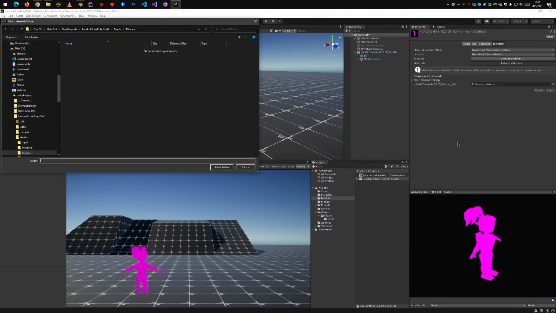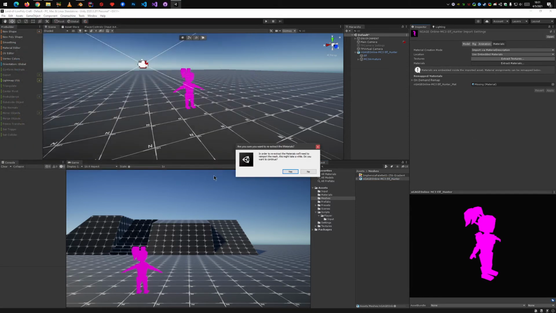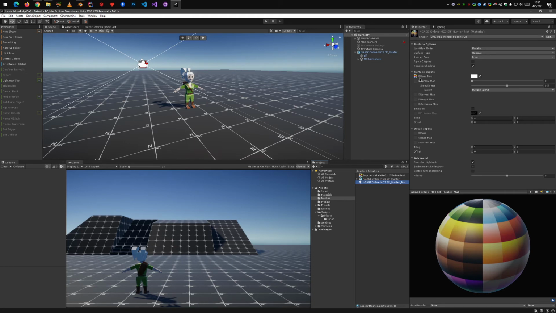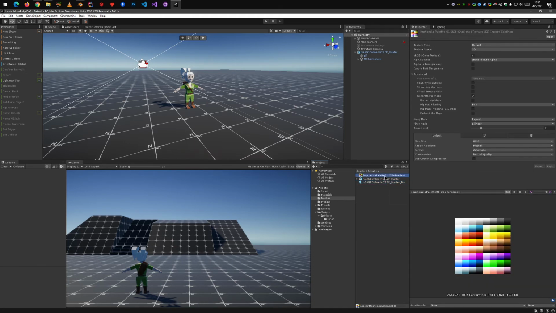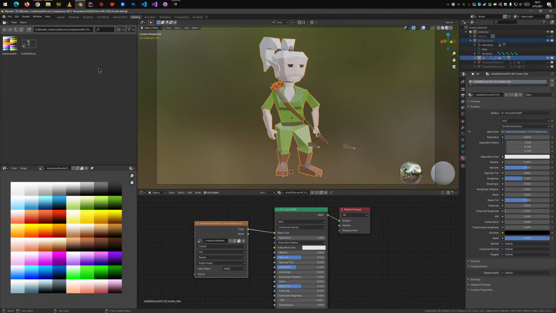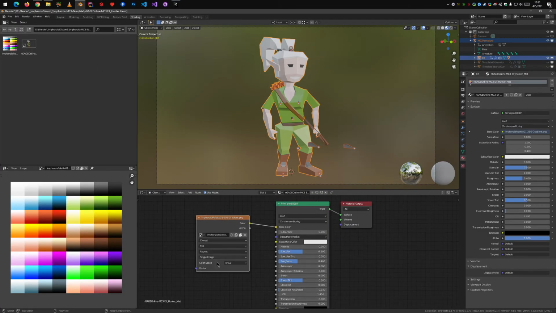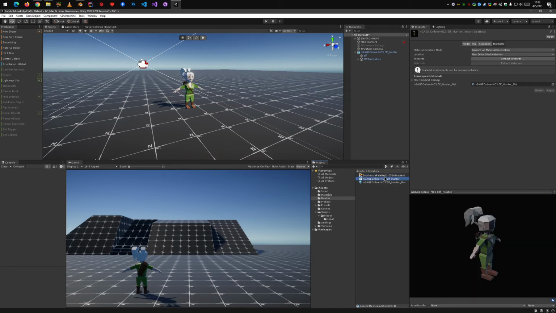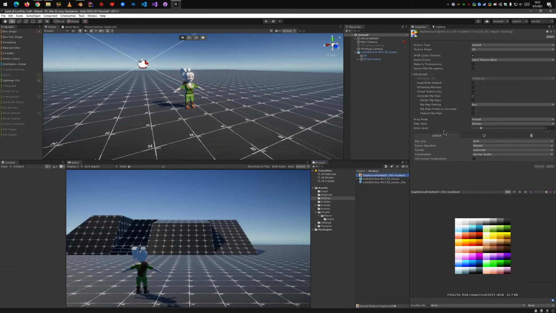So if we now extract the material, we'll just put that in the same folder as well. It has now picked up on the fact, hey, there is this embedded texture that I'm supposed to be using, and it automatically assigned it into the base map. The one thing Unity does not do is it does not understand the settings we've set up here, like the flat option or the closest option. It does not know how to interpret that. So we still have to tell Unity how to treat the texture.